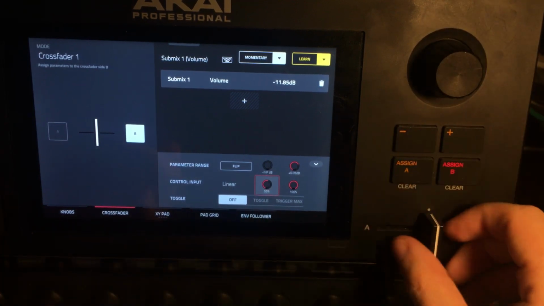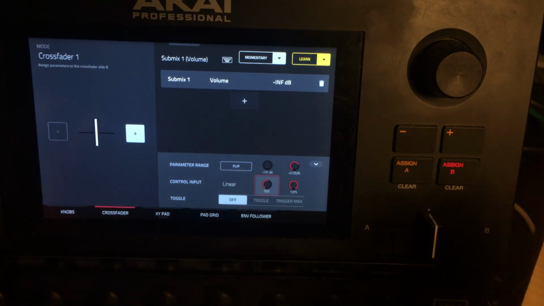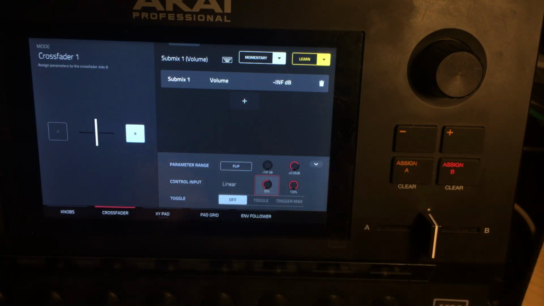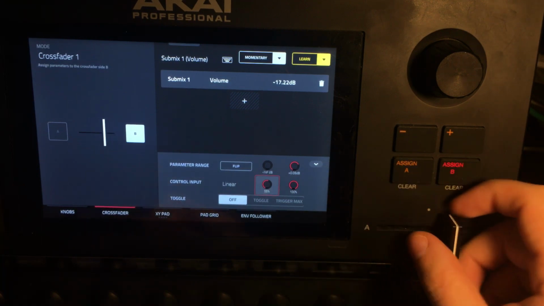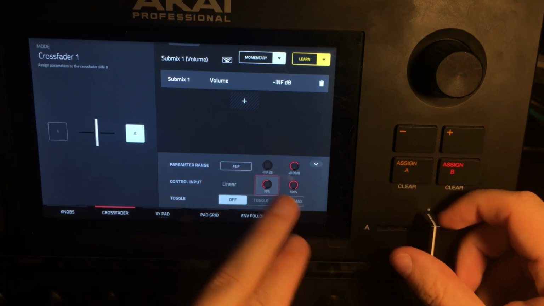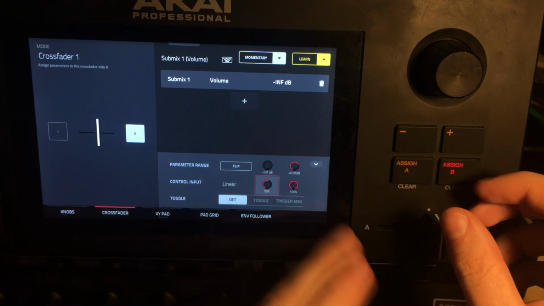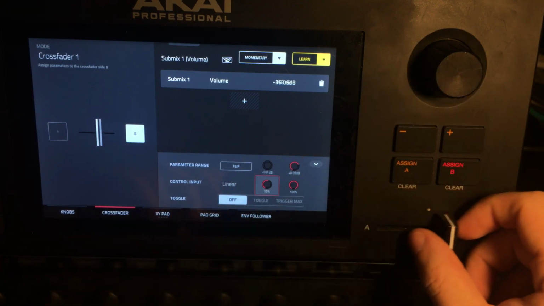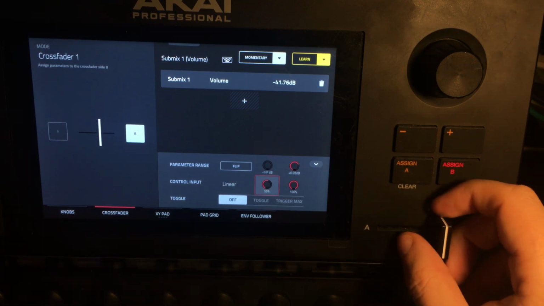55, because then the absolute middle, the 50% mark, is a little bit of a dead zone. There's a little bit of wiggle room, as it were. And then the parameter change itself goes from minus infinity, which is like no sound whatsoever, to approximately 0 dB. And you've heard how that sounds.